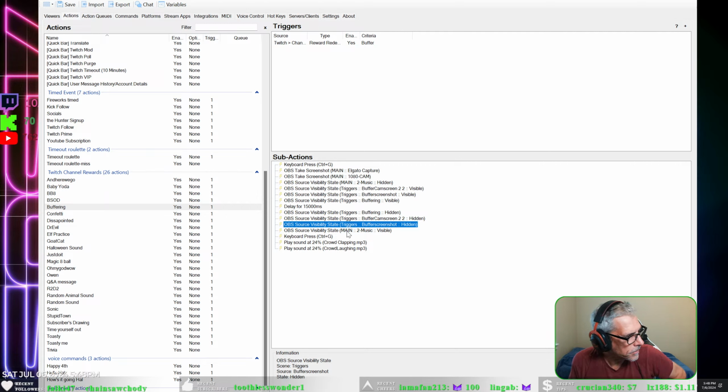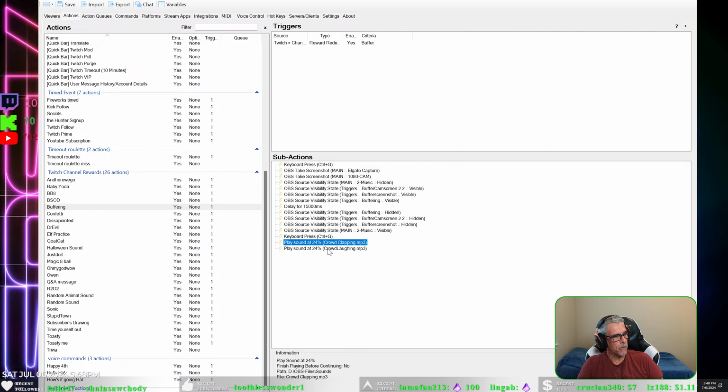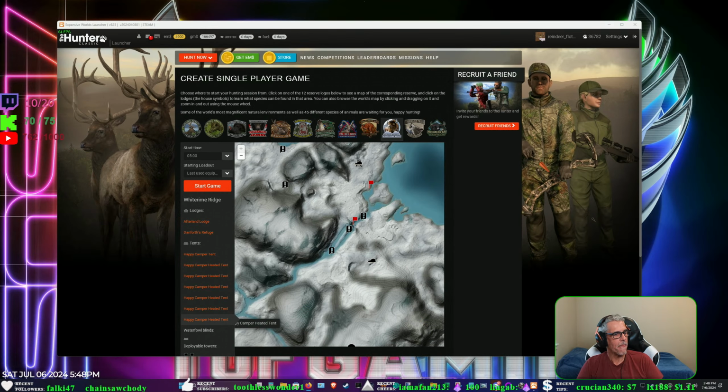Wait a minute. And then it brings back the screen right there. Control G. What is Control G? Then you have audio clips, crowd clapping and crowd laughing. Oh, you know what I did? Oh, I know what it is. To turn off my broadcast, I made shortcuts. I made a hotkey. That's what I did. So I went in OBS, I created two hotkeys, and I'll show them to you.